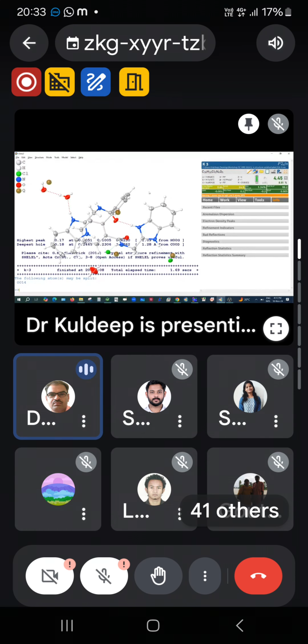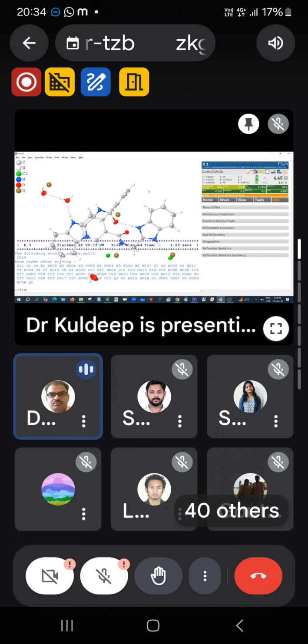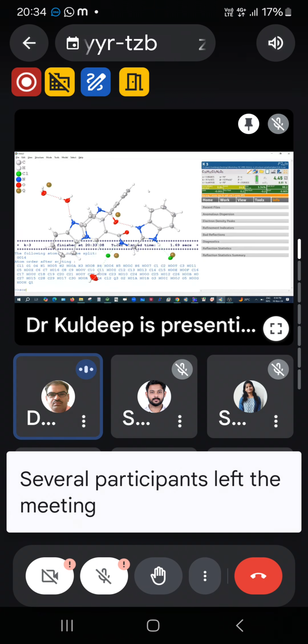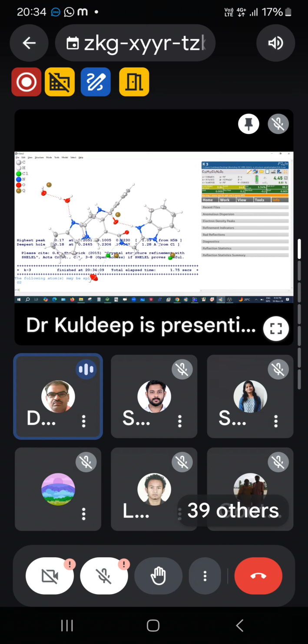Okay, so first I will name the atoms systematically. I'm going to select all carbon and name them one. Then I'm going to select all nitrogen and name them one. Then select $O and name them one, and then select $CL and name them one. Then next I'm going to sort. Sorry, there is more: fix HL, and then sort. I'm going to refine. Now the atoms are systematically named.